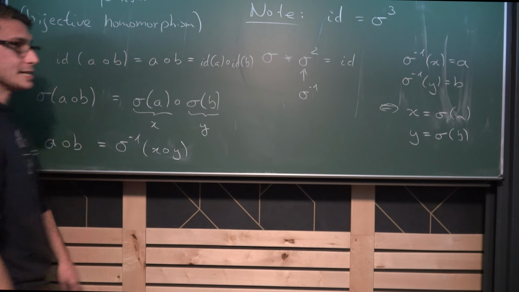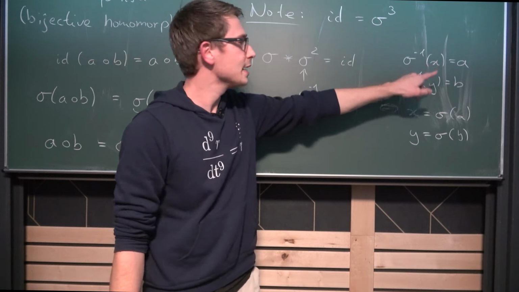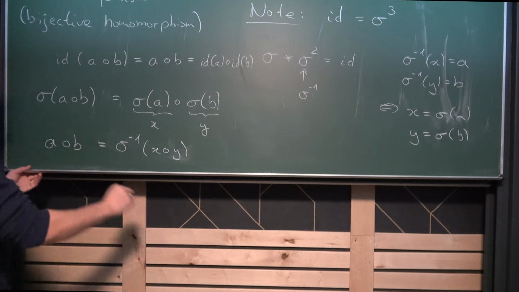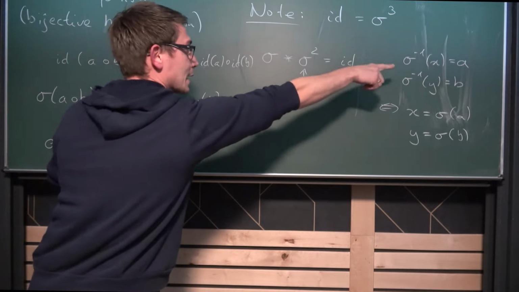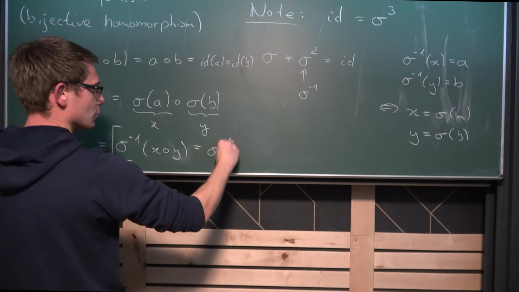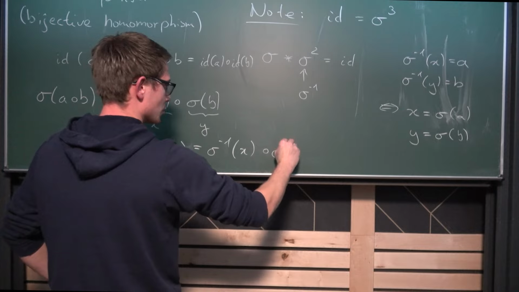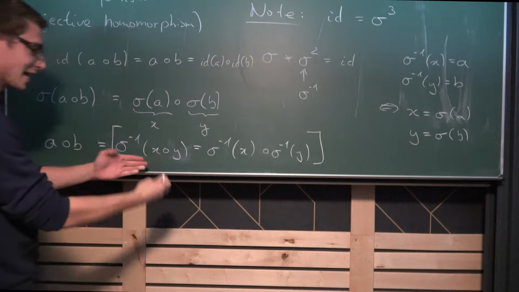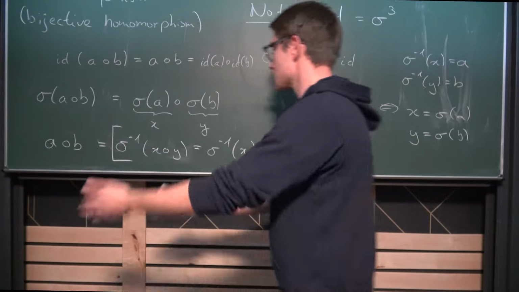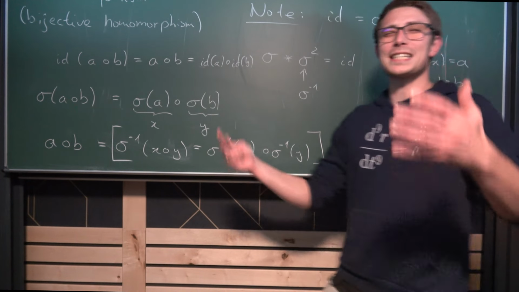But what are A and B? A and B are overall just the inverse of x and the inverse of y. So this right here is going to be equal to, if we take this side and apply this logic over here, the inverse of x in combination with the inverse of y. And would you look at that? Look at this little fella. It's a homomorphism and it's bijective. It's also an automorphism.